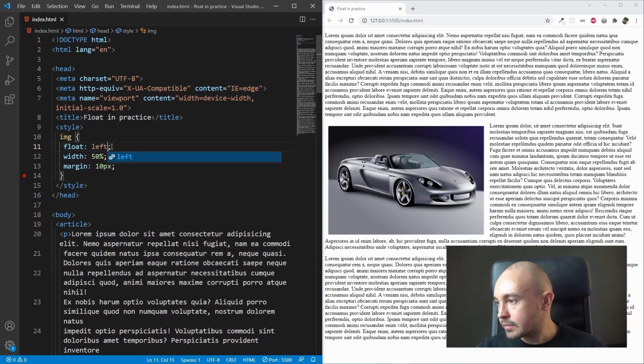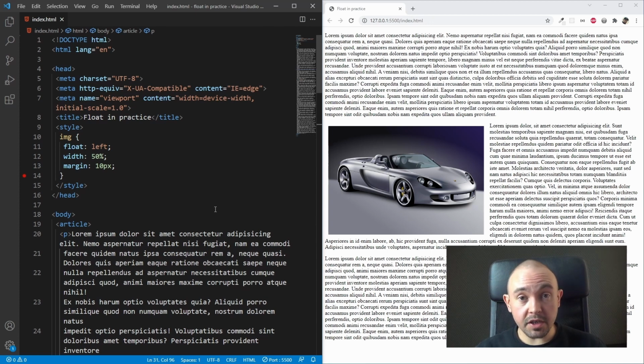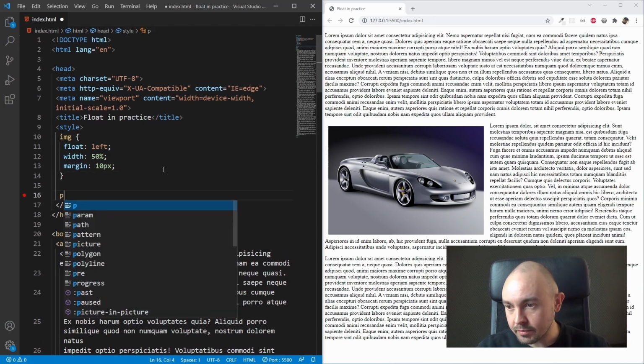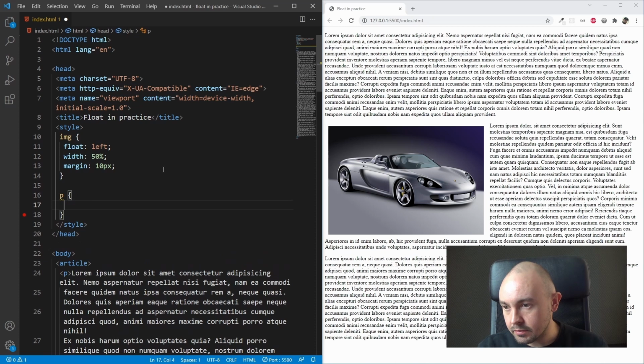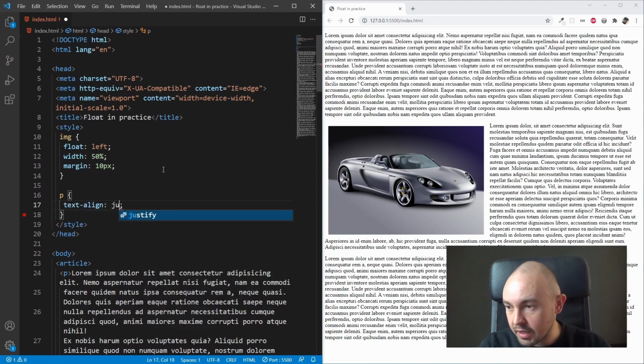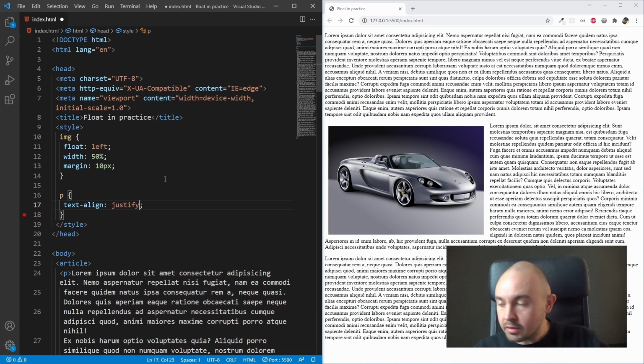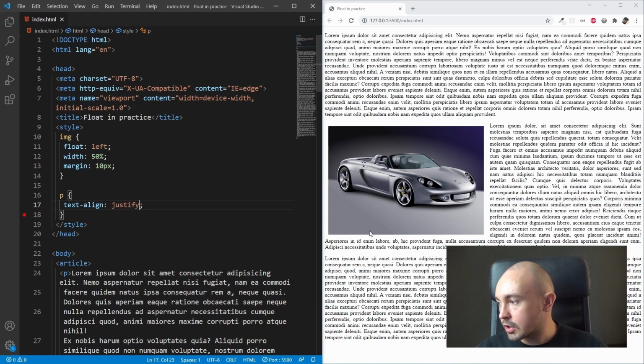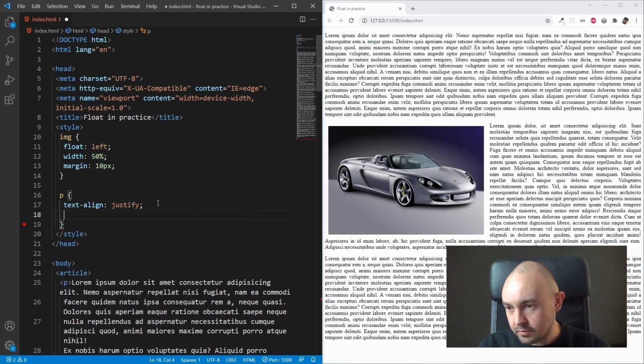like this. So as you can see, you can use this property for many different things on your website, and we can also work with the text however we want now. For example, use the text align property set to justify, so it could look more or less like this. Get rid of those margins.